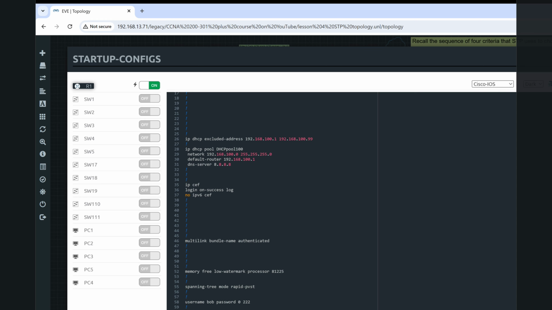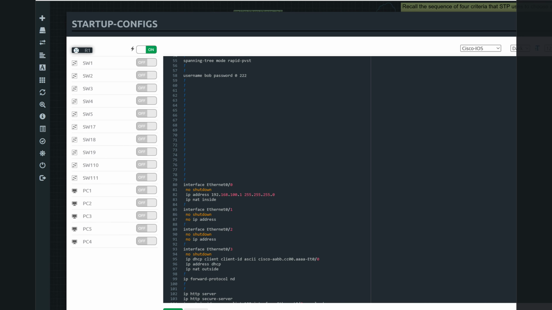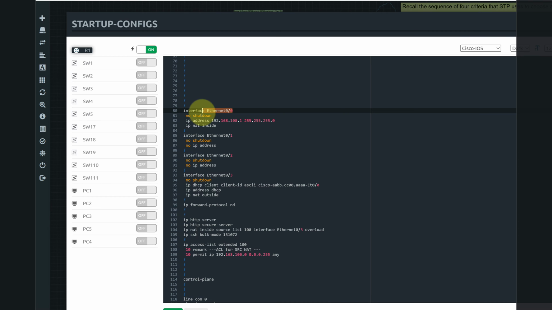We have the same DHCP pool, no changes here. We have Ethernet 0/0 as inside instead of outside, and we have assigned the same address range. So the only difference is that the Ethernet interface which looks inside is different with its IP configuration.